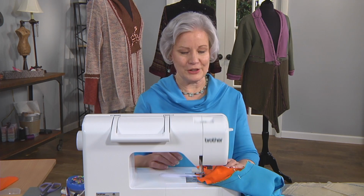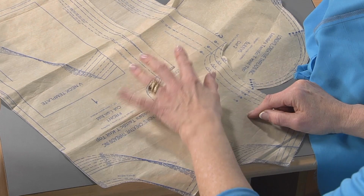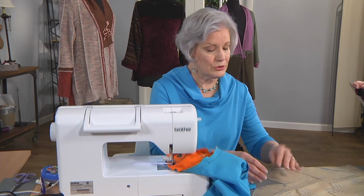The first thing you need to realize is you need to mark things very carefully. There are dots and there are notches. A single notch in the front, a double notch in the back, both on the garment and on the sleeve. But one thing a lot of people forget is those dots. The dots on the sleeve and the front and back are equally important to match. And if it's a dropped yoke or something, you do want to mark where the top of the sleeve joins into the arm's eye.